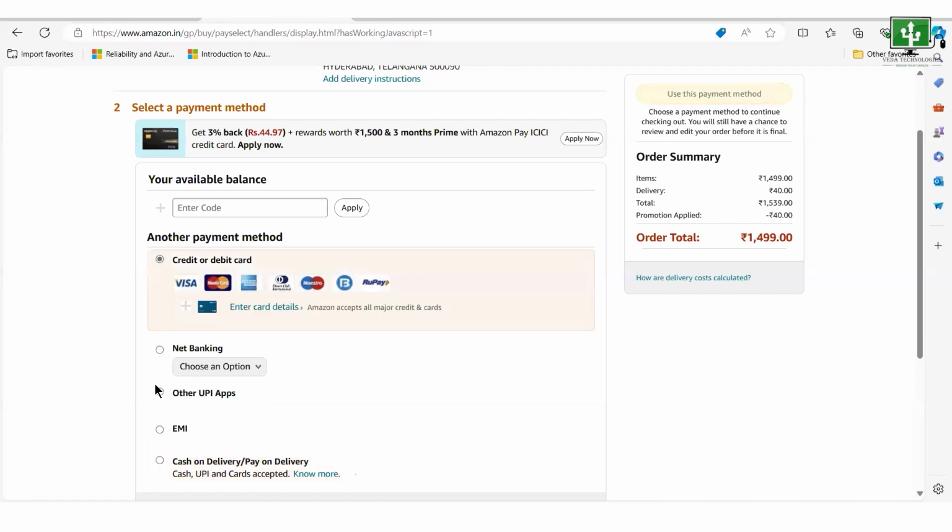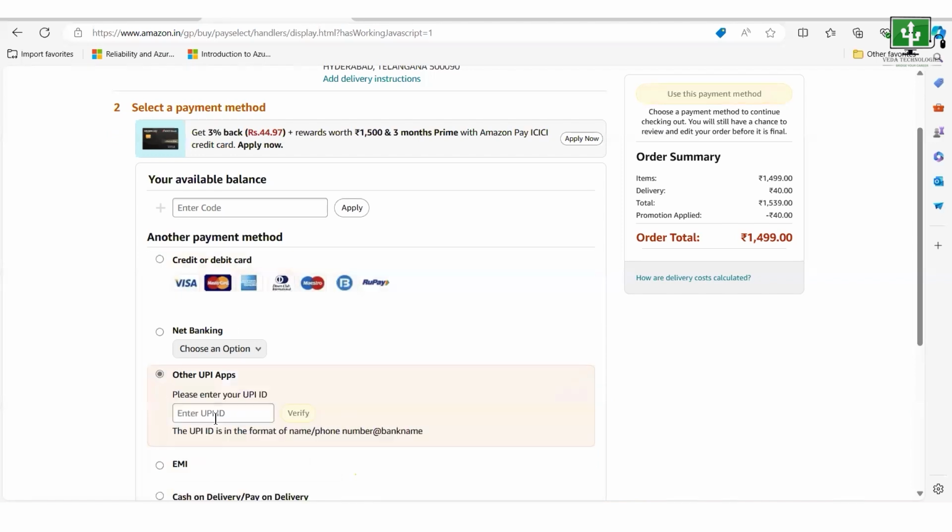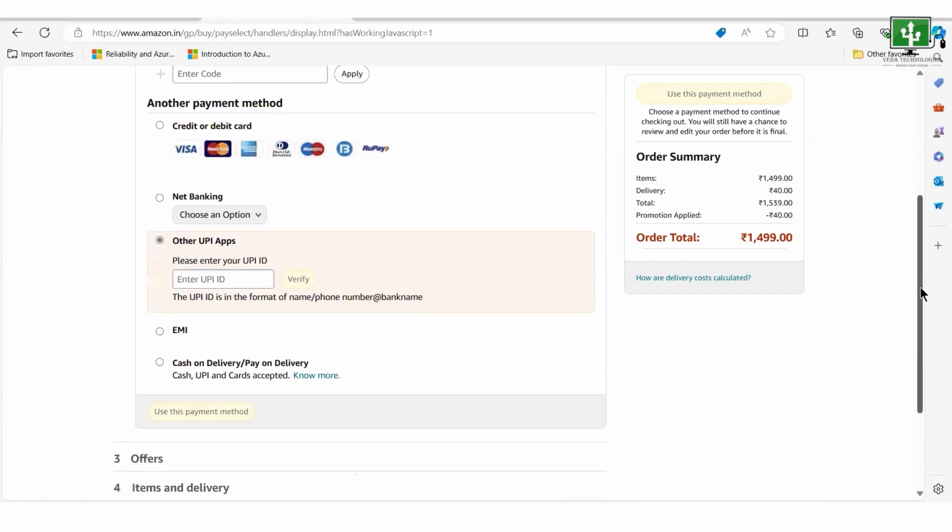Okay, you had the credit card, but here there were only UPI payment options. Then what is your next step? Even you don't have cash on delivery. As a customer, what is your next option? Tell me. What do you think, in your perspective as an end user?